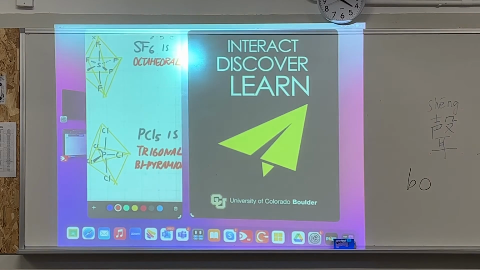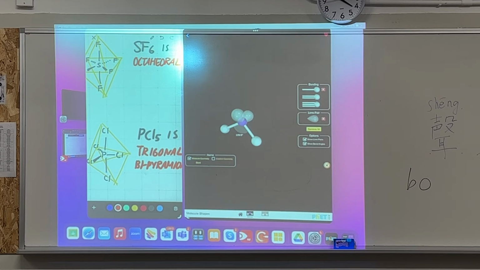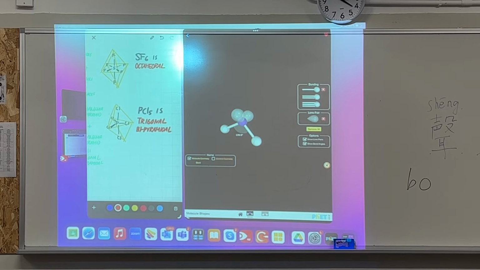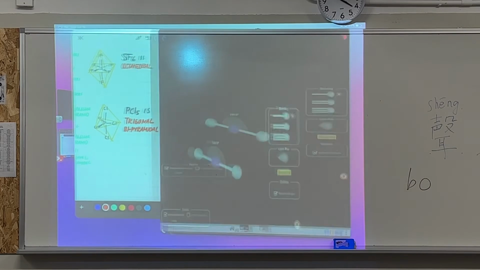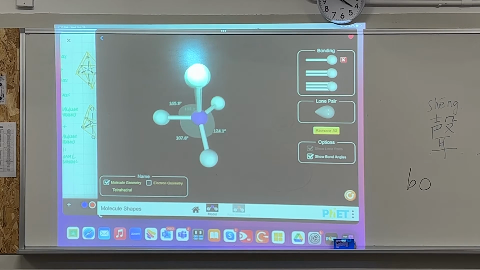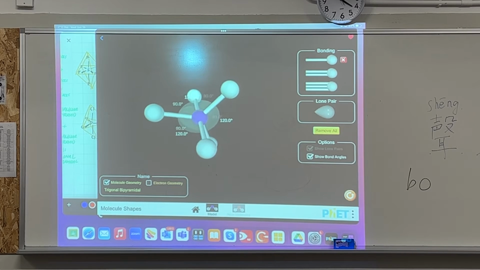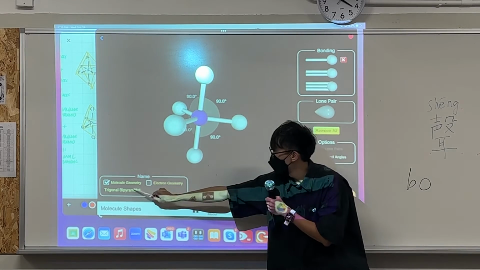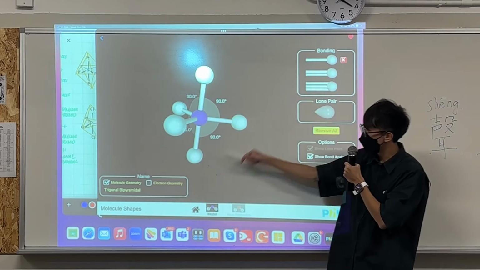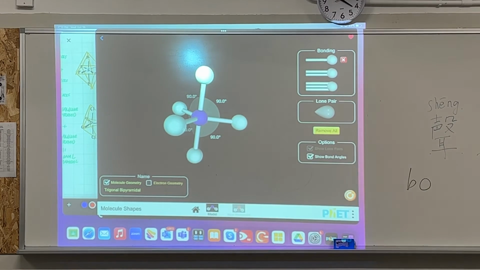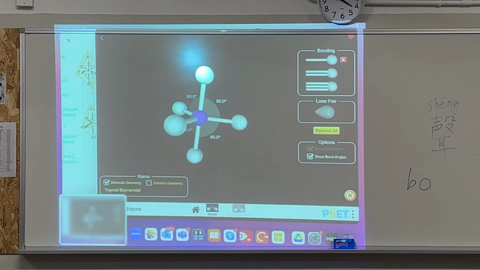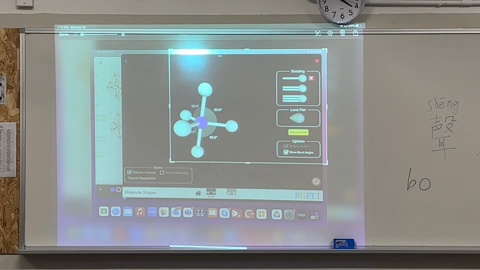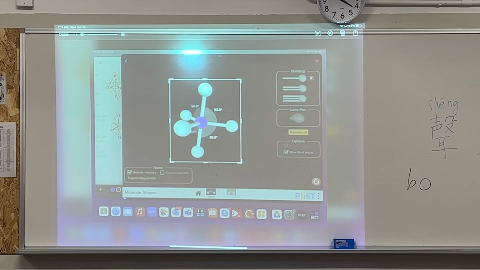Okay, apparently I can. Okay, so can you take a look at SF6 first? I will now remove the lone pairs. Okay, so we have 5 bond pairs. Okay, so these are where the 5 bond pairs are arranged. So can you see that? Look at the bottom left-hand corner. You see the word trigonal bipyramidal there. Okay. Trigonal bipyramidal. When I add or subtract bonds, you will see that this word will change. Okay? So let me copy this first onto your notebook. So we have PCl5 in here. This is the shape I was talking about, trigonal bipyramidal.